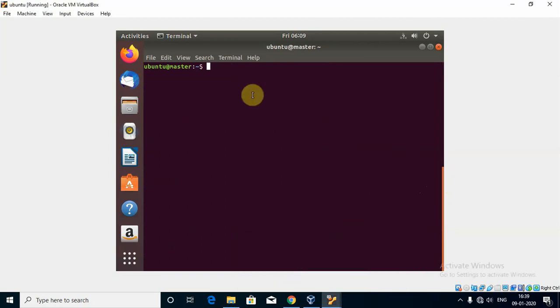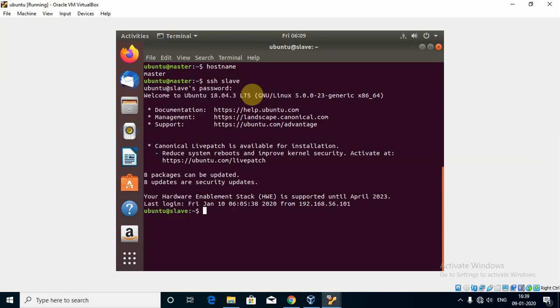But we were not able to establish a secure shell connection just like this. Suppose I am inside the master, then I can simply log in to slave by using my password. Then I'm logged into slave.